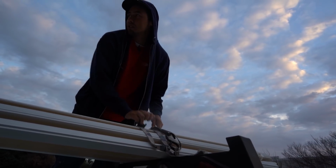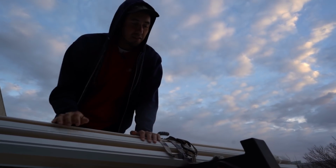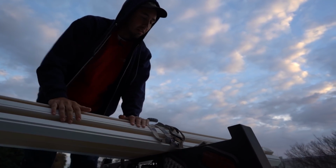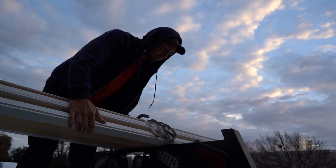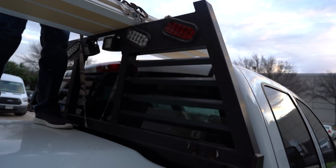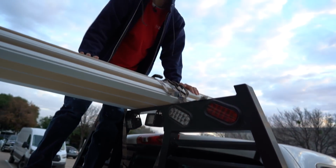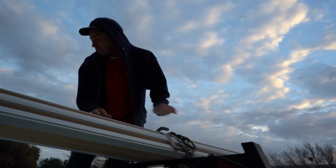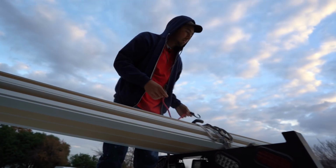Bottom. So I got some questions about this, the way we strap our material. I modified this headache rack, and it's not the stoutest or sturdiest thing. You can see it's got that shake to it, but all this is a support for 16-foot long pieces. And then at the back we got what's called an extended truck or hitch hauler, whatever you want to call it.